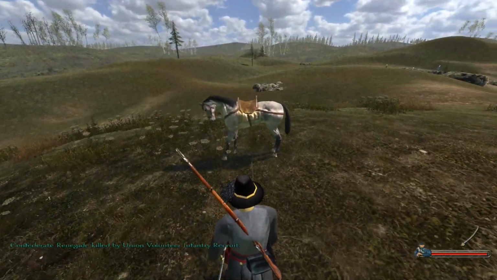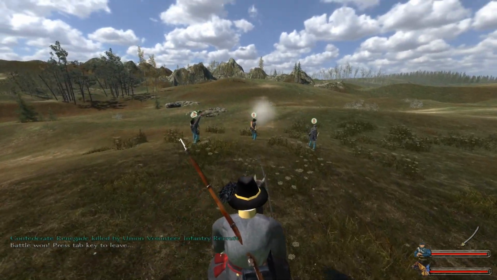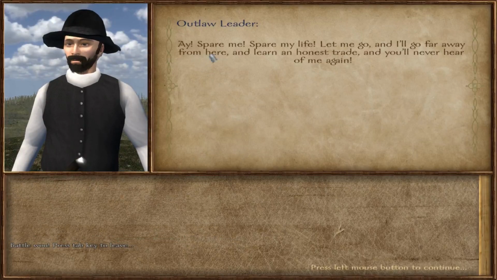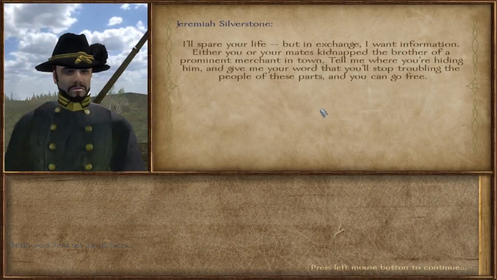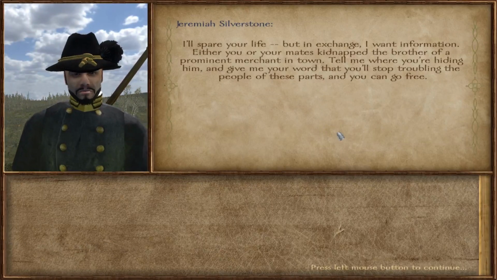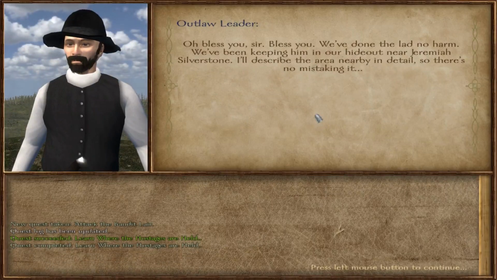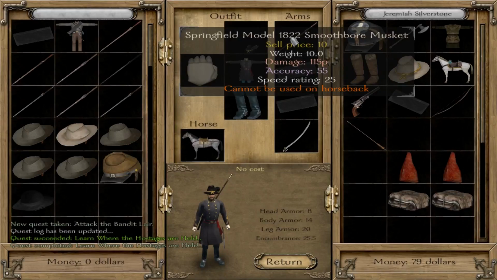Oh, wow. That was a Confederate renegade. "Hey, spare me, spare my life, let me go, I'll go far away. I'll learn an honest trade and never hear me again." Oh, I'll spare you, but please tell me where you're keeping the prisoners. Oh, he has told us. Oh, wow.